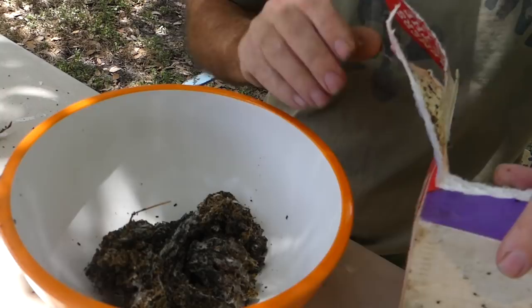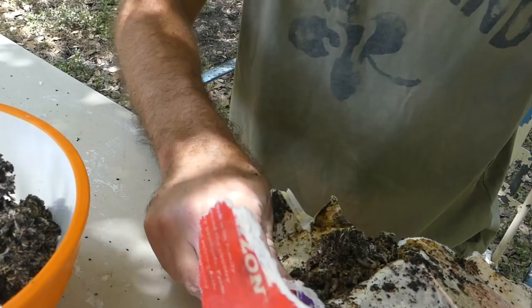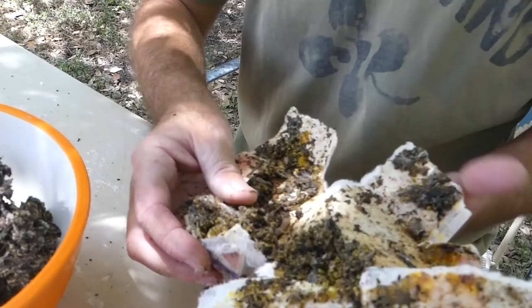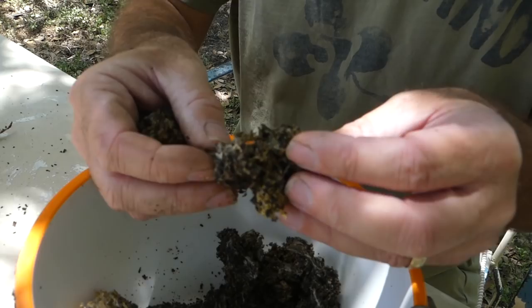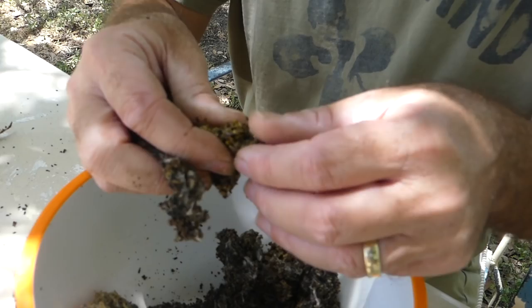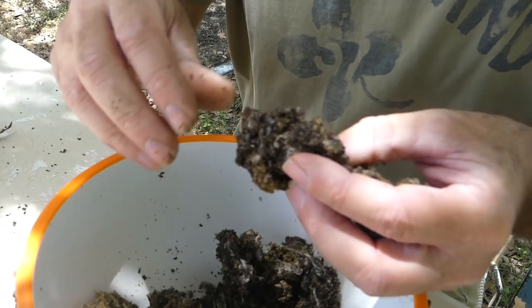Let's open this up and see how much wax is left in the bottom. There is still a bit of wax, a lot of web, a lot of worm. That's a big chunk of wax that they didn't even get into at the bottom. For a while here on the farm I was collecting black soldier fly larvae, which is much easier because they harvest themselves if you design the container correctly. I'd use those larvae to feed the animals as well — the chickens and the ducks and a couple other critters I'll show you in just a second.